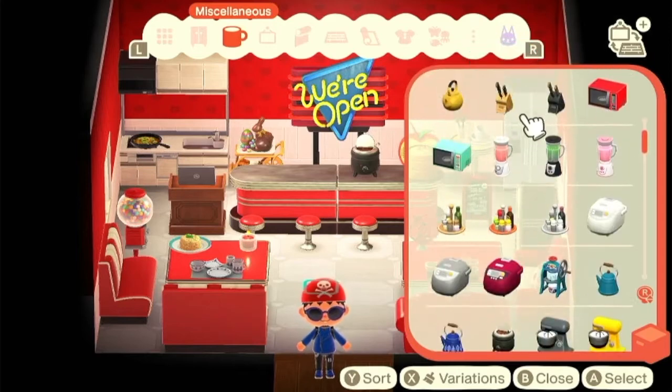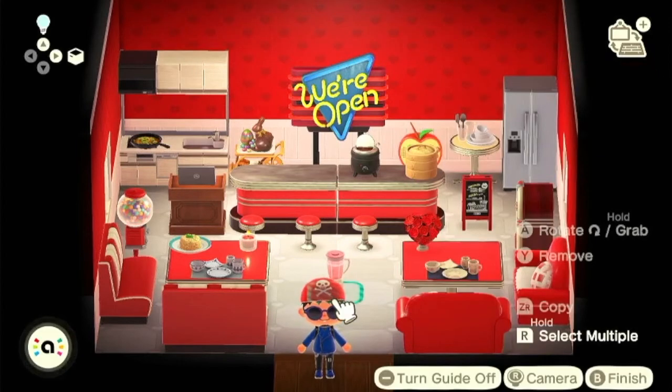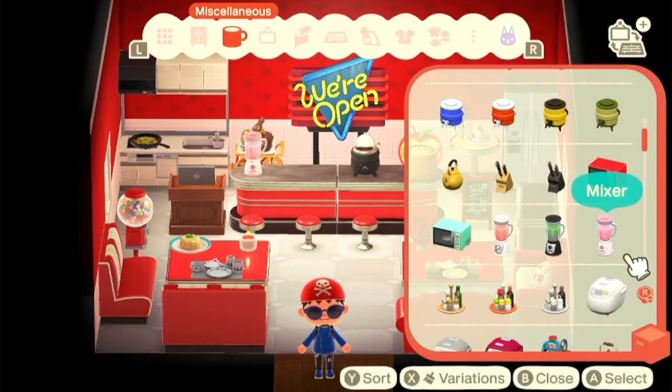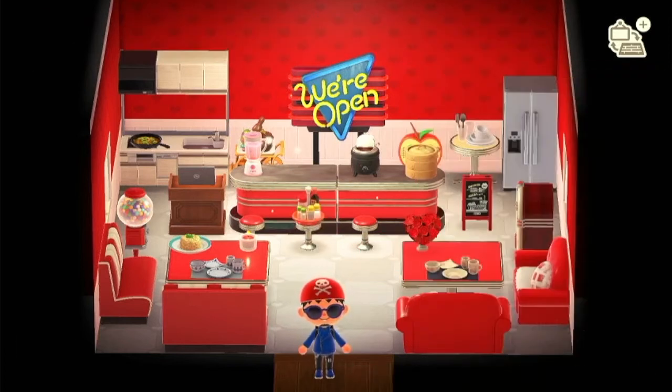Let's actually add maybe the mixer around to one of them there, because we're going to need some smoothie area after all, right? Okay. And oh yes, the spice rack. Maybe we could actually go for all food though.